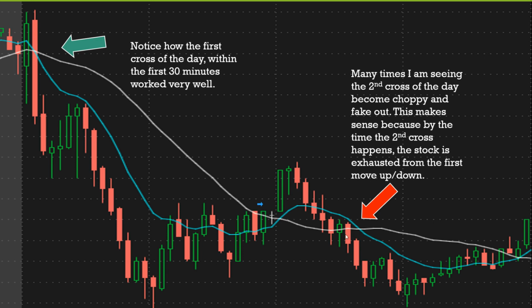But I think a lot of the time the stock is just exhausted from this big move. That's why I think these don't work as well. You can see this is just a big move right here. By the time we finally get down here and it climbs back up and you see this crossover play, the stock's just a little exhausted from this big downward move. You can see it was a really nice trend in here, and the more it separates, the more defined the trend is. And when it starts to get closer together, that's when it actually starts to test it, if that makes sense. So yeah, a lot of times the stock is just more exhausted by the time it gets down here, and so the second crossover play just doesn't work that well.